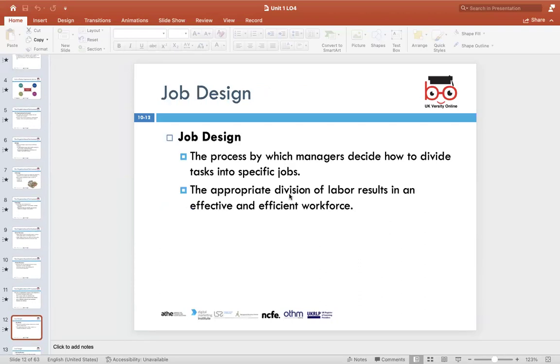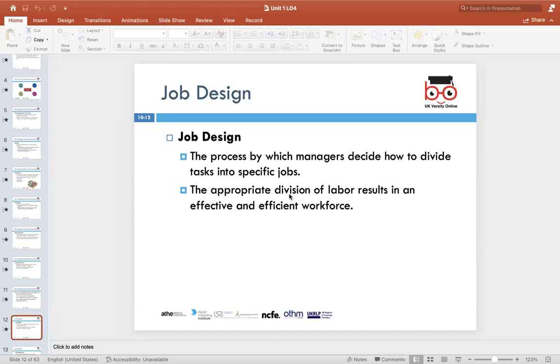Then you have human resource people who are working specifically on looking after the design in which the jobs are designed. There are jobs that are basically divided into specific tasks, or there might be new jobs that they are making in the organization. So how do they make sure that they are correctly allocating those tasks as well? That's how they come into the picture when they're designing the entire organization.